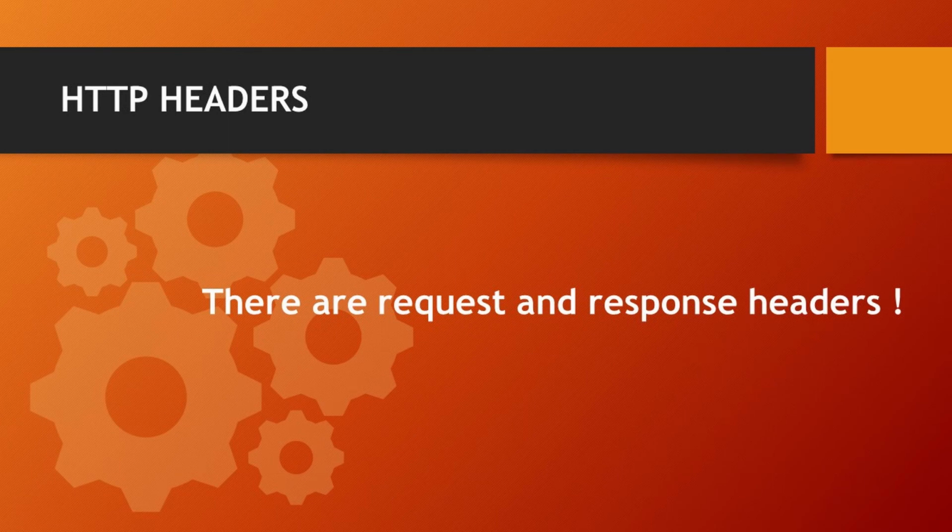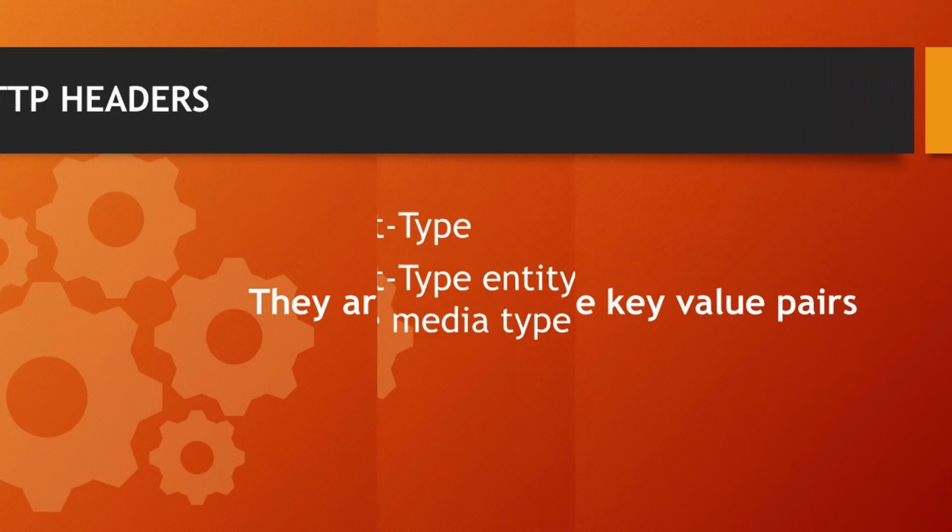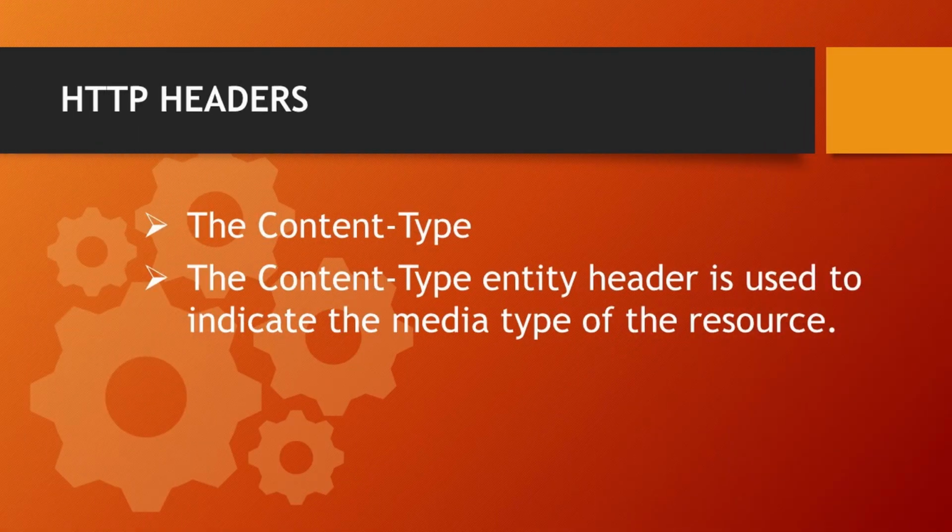Request headers present the metadata associated with the request. HTTP headers are property value pairs and they are usually separated by a colon. A couple of examples I will show on the screen. So one of the famous headers is content type, where you can supply what type of data you're passing to the server, like whether it is JSON or XML or whether it is any kind of form data.